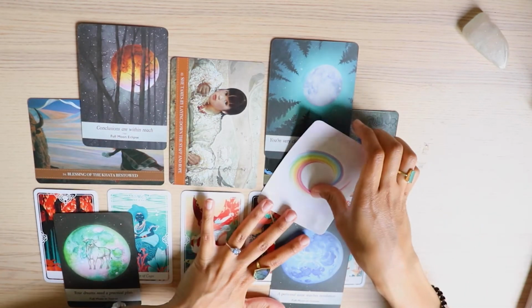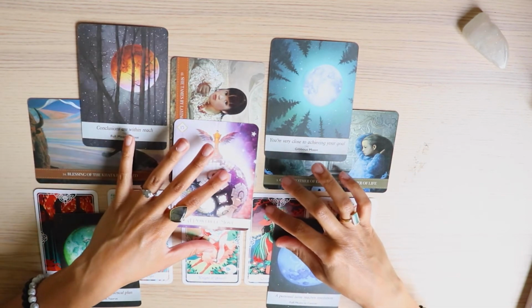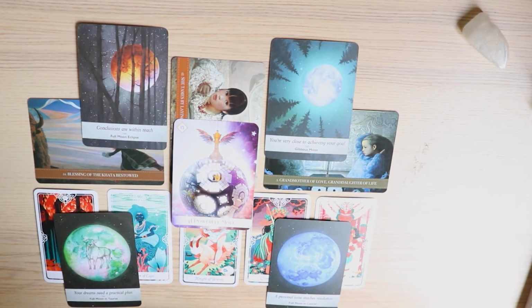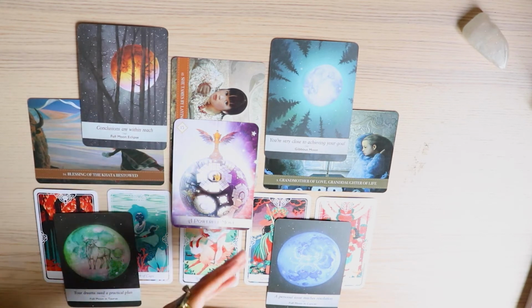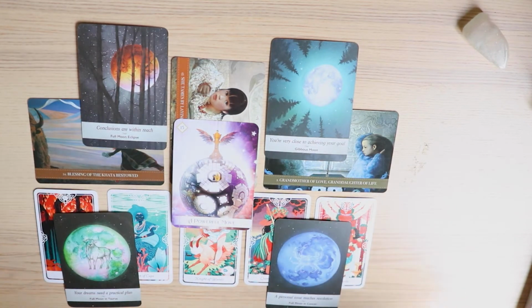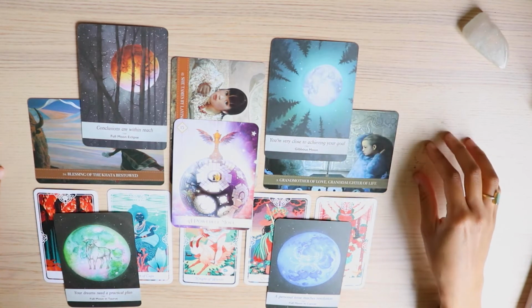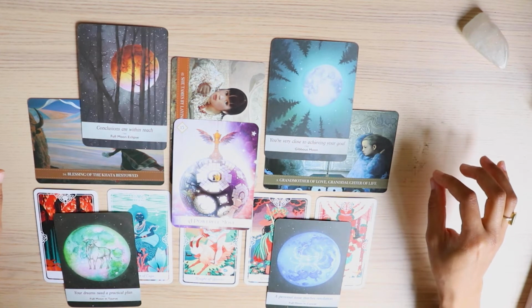All right, what's our final card? Let's see. A powerful move, yes. It's time to move forward. It's time to move on. It's time to go to the next group of people. As soon as you do, I'm telling you, it'll be like the queen is standing up there. You may think that you're in the king spot, but really the queen, the quiet one, the feminine energy, the one that comes from behind, is the one that's really racking up the shine. Like, you're gonna shine. You're gonna shine. You're gonna see everything.